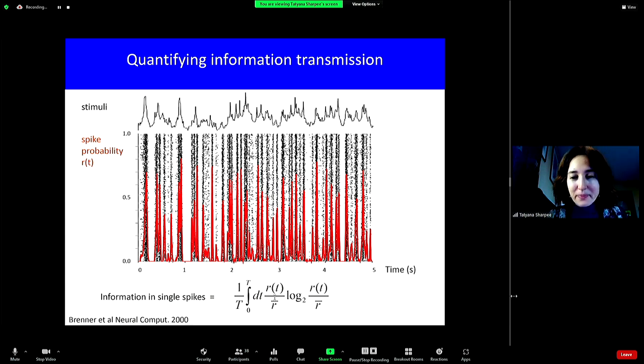So you mean it doesn't depend on the stimulus? No, it does depend on the stimulus. This is our t. It does depend on the stimulus implicitly, because if I take a smaller segment of time, then in practical terms, this expression will change. But even for a given set of time, there is no... R of t is the mean firing rate of a neuron at the time t, so there is no contribution. Where is the delta R as a function of t? Shouldn't we have a delta r? So for example, here in this red graph, this is the average firing rate, but I haven't told you what is the variability in neural response.